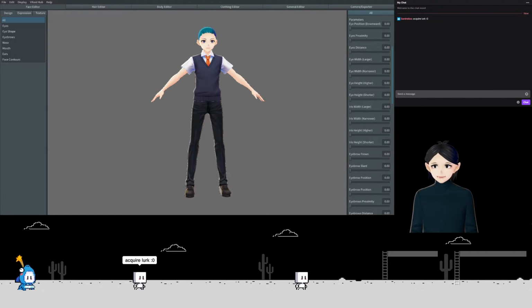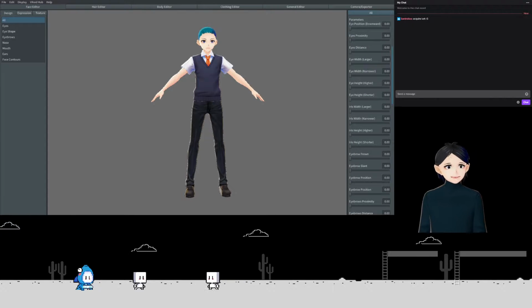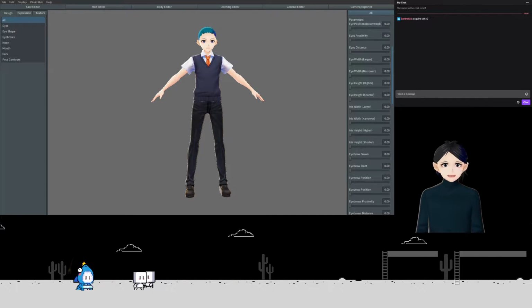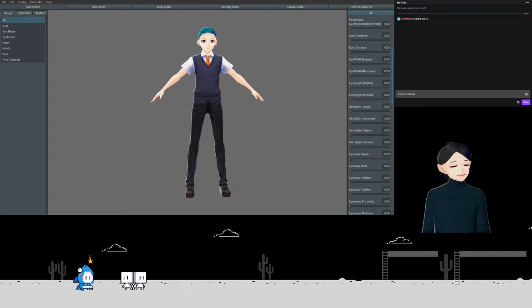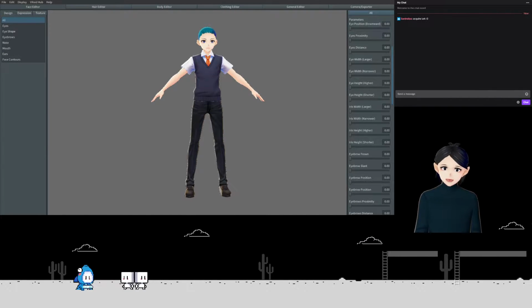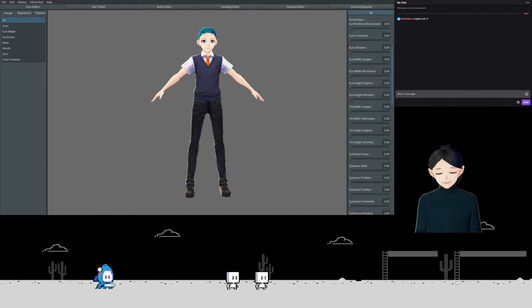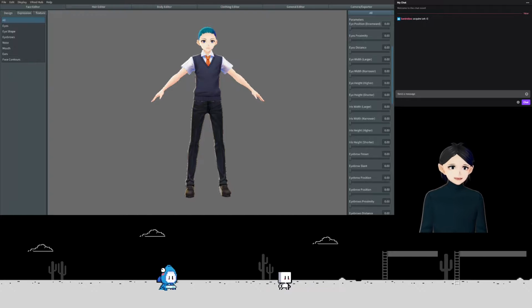And one of the things is that you will be able to do things without knowing how to 3D model or do anything of the sort. So, for example, my model right here, this entire model was done without any knowledge of 3D modeling, although I do know how to 3D model. But yeah, it's fairly quick and easy, and everything's automatically rigged up for whatever you need to do.